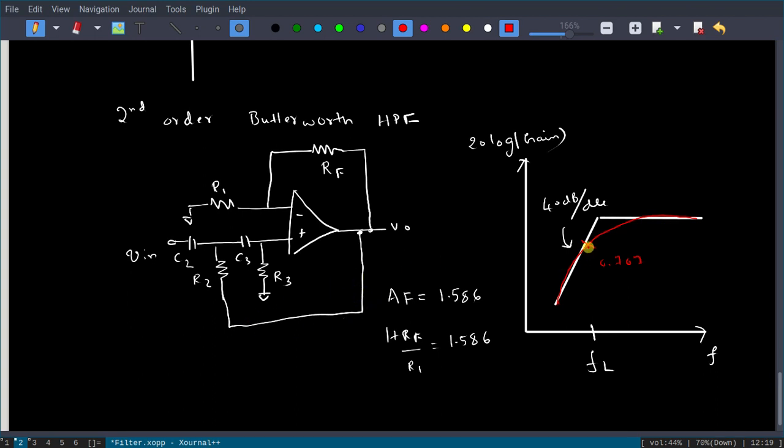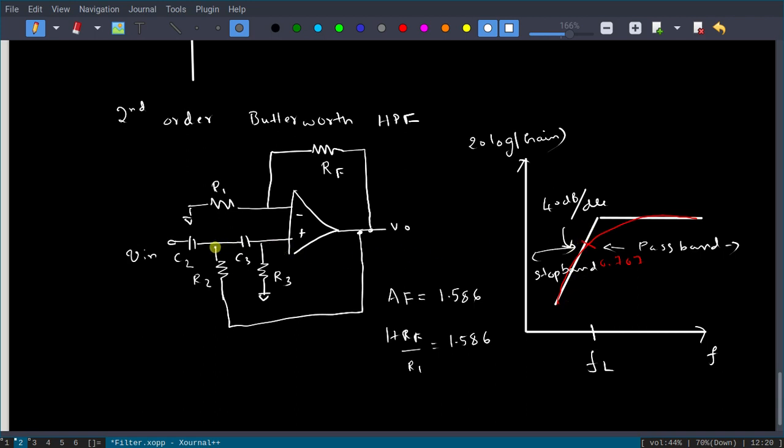But the roll off rate, we don't want 20 dB, we want 40 dB roll off. This roll off will be 40 dB. But you should always remember two terminologies. One is pass band, where it allows frequency, and this one is the stop band, where it will not give any gain. So wherever gain is there, that is pass band, and this is stop band, where your roll off rate is decided by the filter.